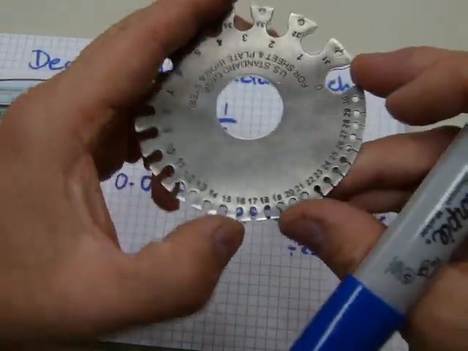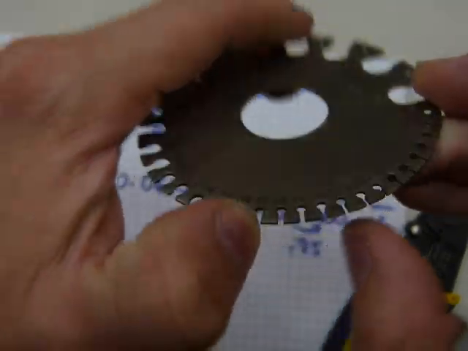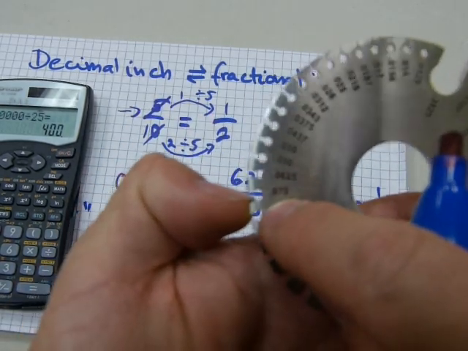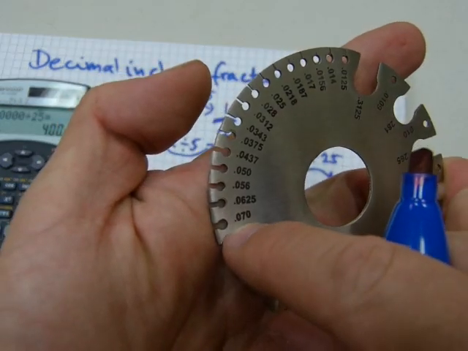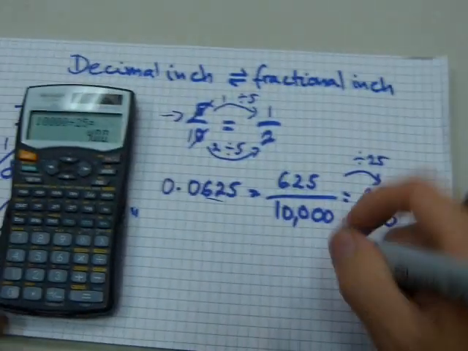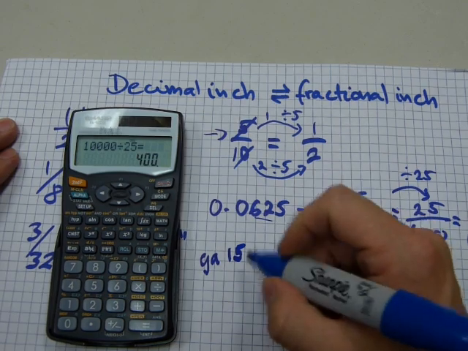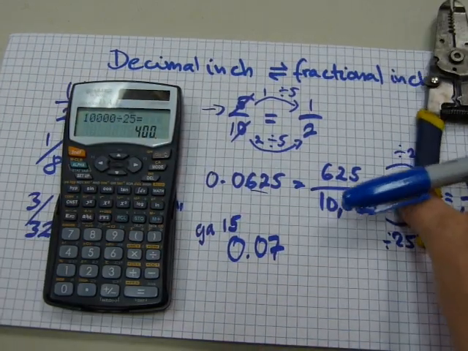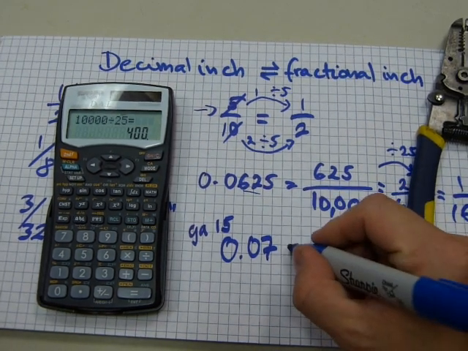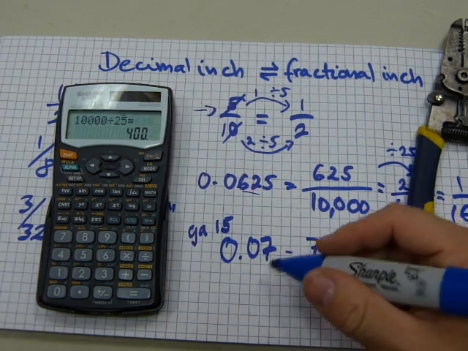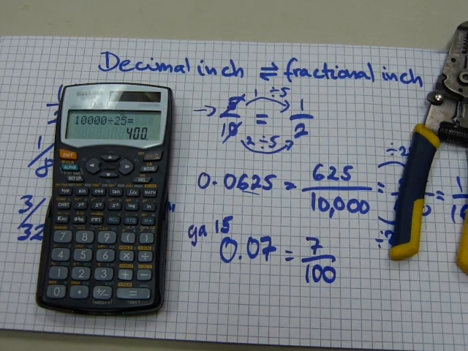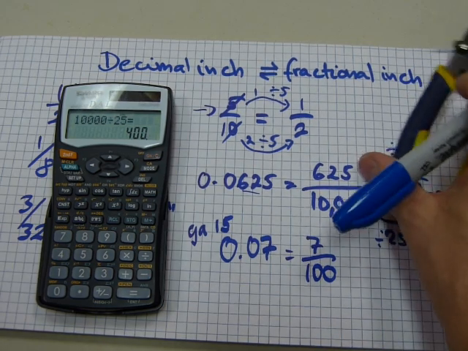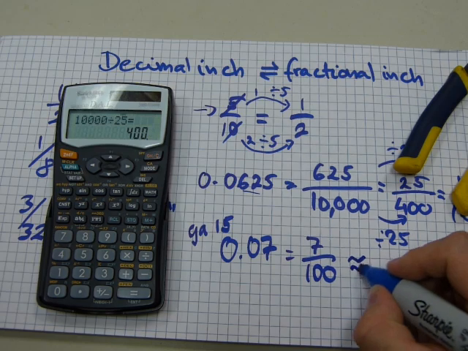If we go to something that doesn't convert - how about gauge 17 or gauge 15? That number is a multiple of 10. For gauge 15 we have the number 0.07, that is the thickness of metal. To make a fraction out of it - and this is where I said fractions are limited - that's 7, and that 7 is in the hundredths place value, so that's 7/100. There's your fraction. Unfortunately this cannot be reduced to any lower terms because 7 is a prime number.